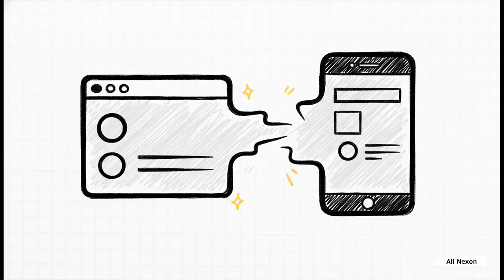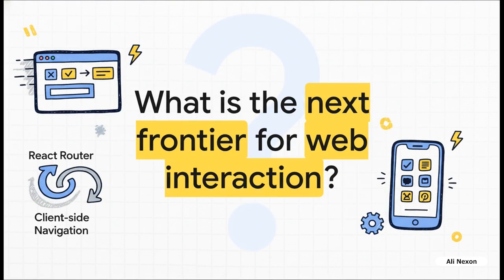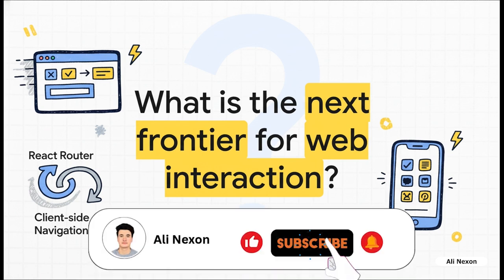And this quote really says it all. This is the ultimate goal. When you use tools like React Router correctly, the line between a website and a native application just completely blurs. The technology gets out of the way, and all the user is left with is an experience that's intuitive, fast, and just feels seamless. And that brings us to a final thought. As the web gets more and more powerful and we can deliver these incredibly rich app-like experiences, it really makes you wonder, what's next? What new patterns of interaction are going to pop up now that the old limits of the page reload model are completely gone? It's definitely something to think about.